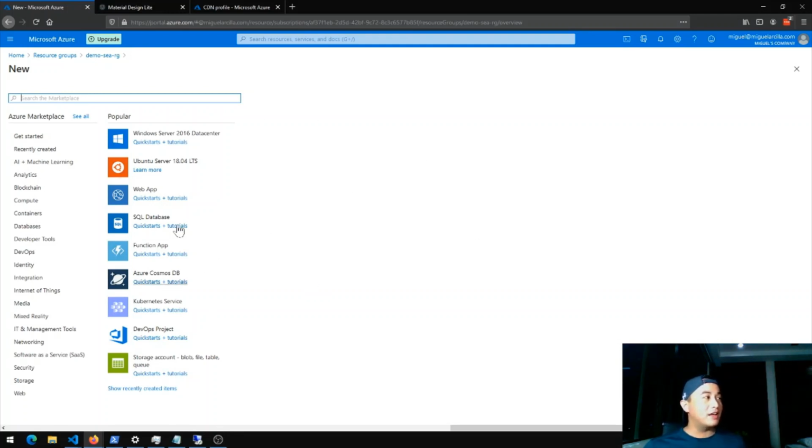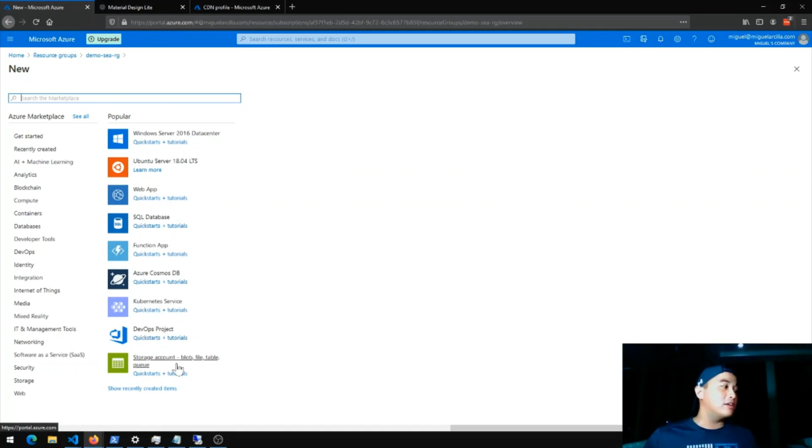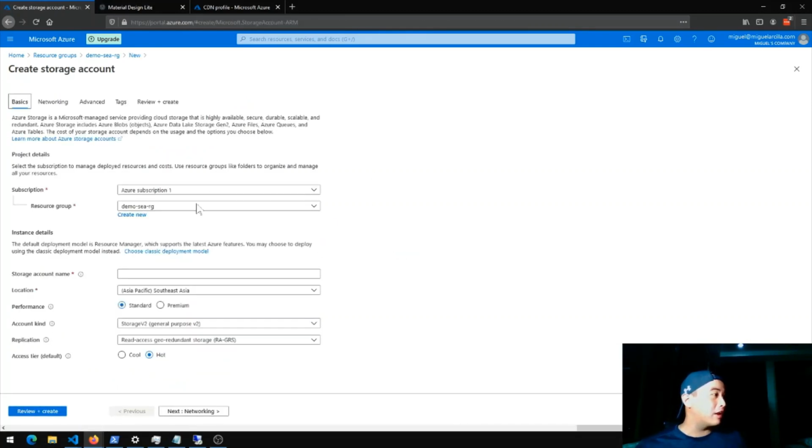Now in this case, as you might know, in our popular services, one of the ones that's available to us is the storage account. And you'll see that we have blob, files, tables, and queues. We're going to be taking advantage of blob storage in our website here. So I'm going to go ahead and click on that storage account and create a blob storage. And you'll see it's very much like how we were deploying our Azure App Service or virtual machine resources. We have a little wizard here where we can input some of the details.